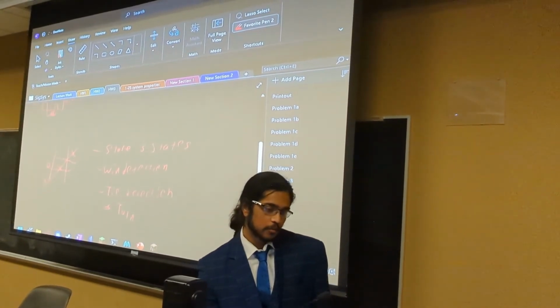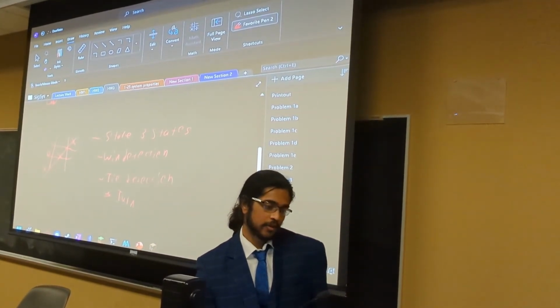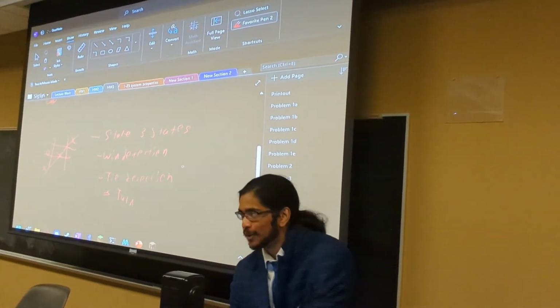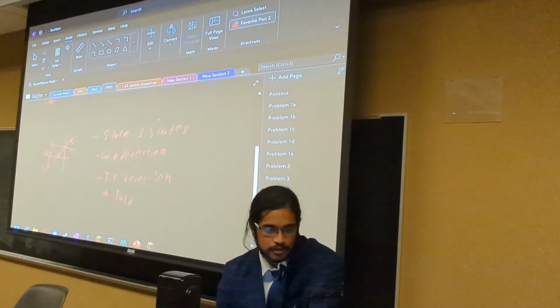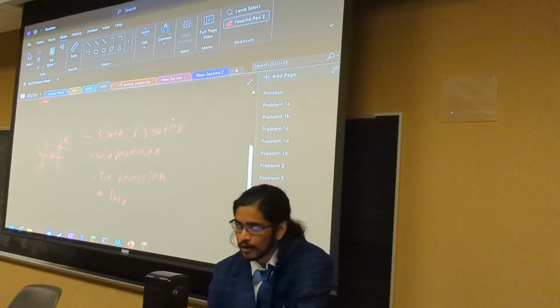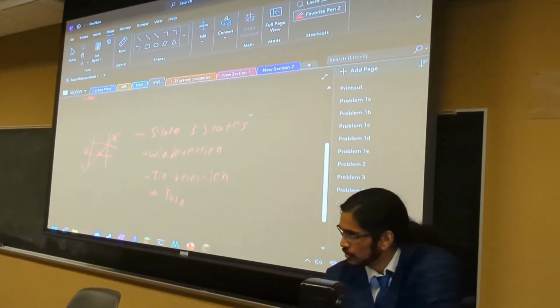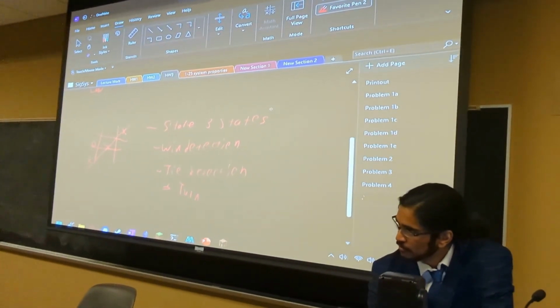Each one of these we can do with a different component, or a different set of components. So let's talk about the first one, storing 3 different states, right? What do we use for that? We can use... 2 latches? How many latches? That's a great question. 2. Since it's 3 states? That's right.